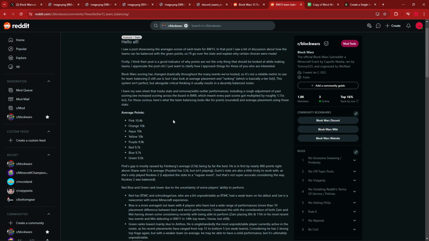I think Anthos got like 12th in rookies with, I don't know how many points. That's not going to happen in a normal event unless his team is broken. So it gets a bit more nerfed in terms of average points, whereas someone placing like 30th in rookies won't be nerfed as much, because it doesn't really differ much from what they would actually do in a normal event. Obviously they would get probably bottom 5 instead of bottom 10, but that's not that big of a difference. So anyways, pink's gap is mostly caused by Feinberg's average, and then he's in first with nearly 400 points, right above Shane with a 3.1k average.